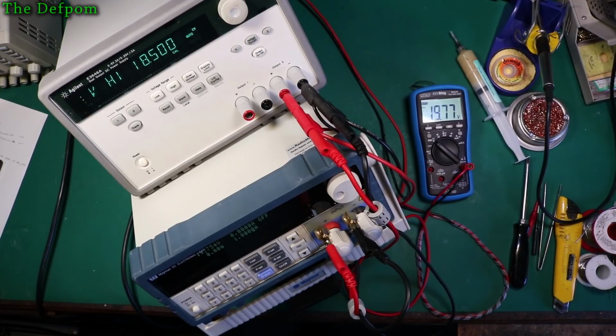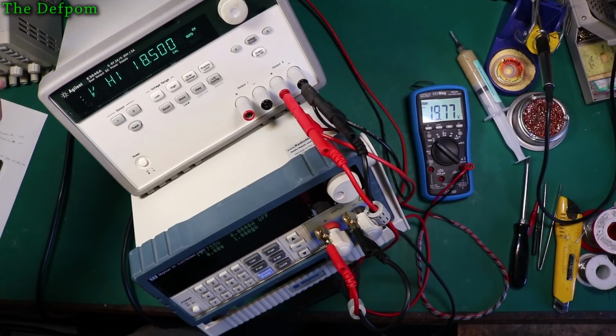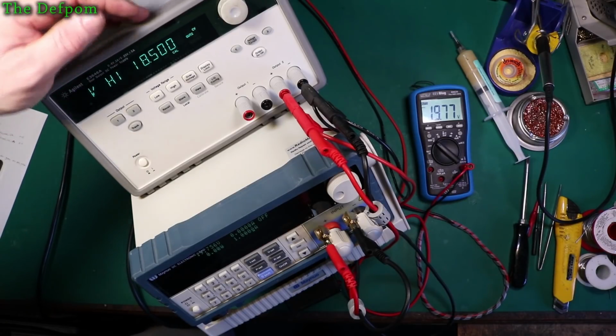Okay. 18.5, so you see 19.77 there. And on the Agilent we're getting 19.754.